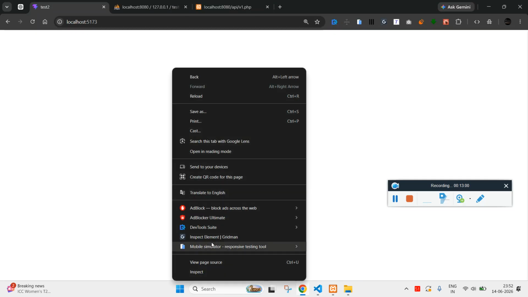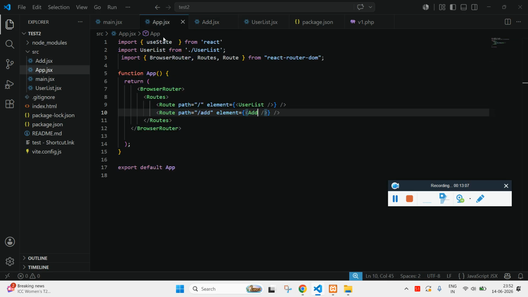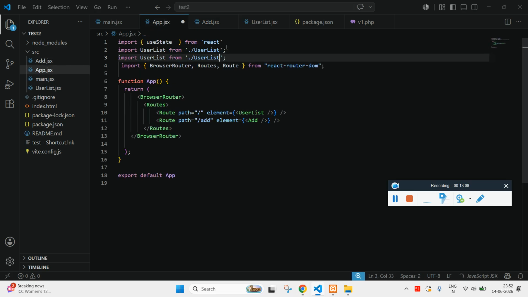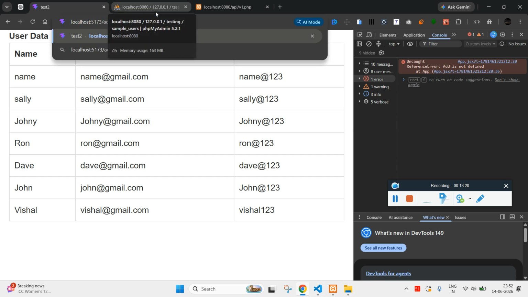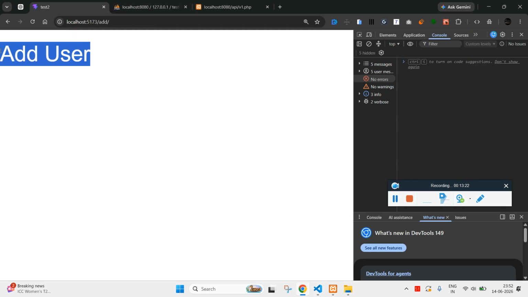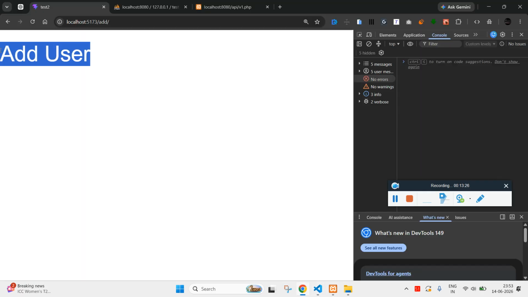So if our route works, when you type add in the URL, it should properly take you to the add route, which just displays the add user text.